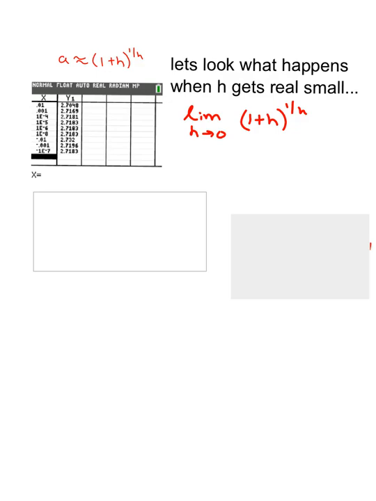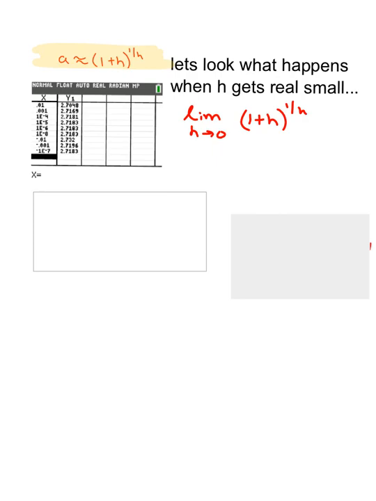Well, how the heck are we supposed to find out what 1 plus h to the power of 1 over h is? That again is kind of hard to do. So I just want to look at it as a table so we can see the pattern, and we won't algebraically prove it. But how are we supposed to find out what that a value is? Because if we can find that a value, then it makes k 1, and we have an exponential function that is its own derivative. So similar to before, I've just prepared a table for you.